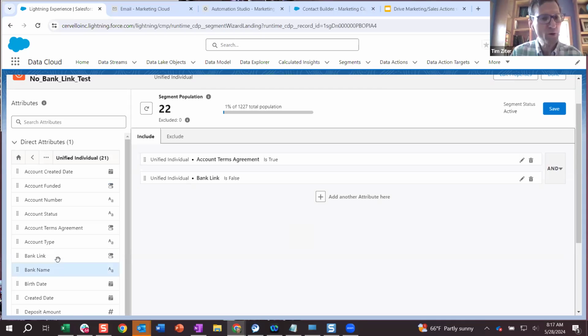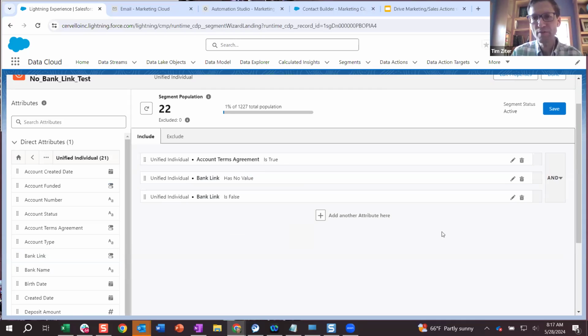I want to show this functionality one more way. So we're not 100% sure if bank link as a value could also be empty. So we're going to pull over bank link again. We're going to drop it in here. Now, when you do that, you can see these boxes open up. So we're going to click here. We're going to change this to an or.